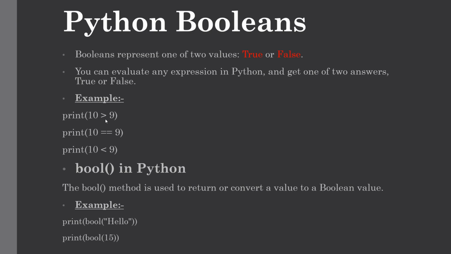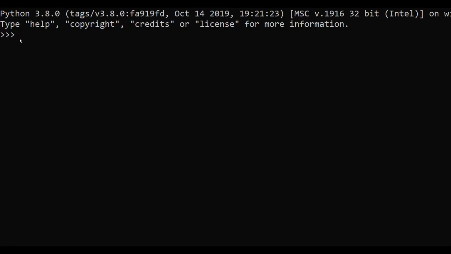In this we are using the comparison operator on two integers. So the result of these print functions will be the Boolean value. Let me show you how to use Booleans in Python. This is the Python command prompt, and we are going to use the comparison between two integers, which will return a Boolean value. So for that we have to use the print function to print the result, and in brackets two values. One will be 10, the comparison operator which is greater than or equal to, so greater than 8. If we hit enter, this returns the Boolean value which is true.